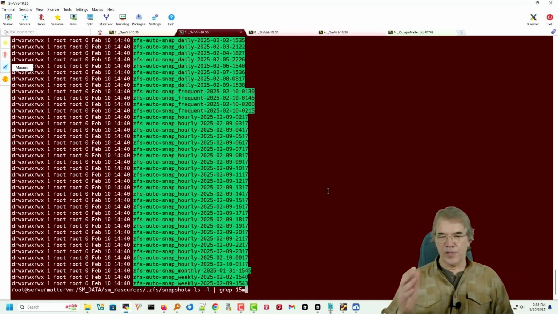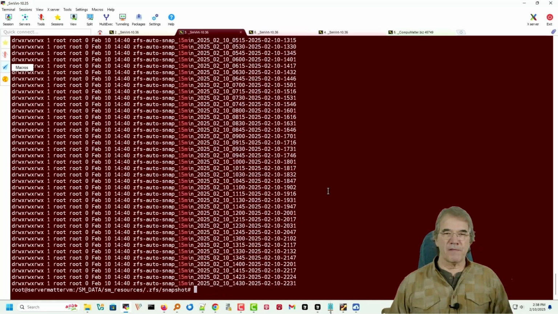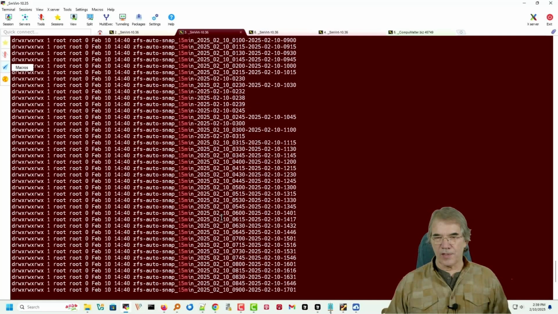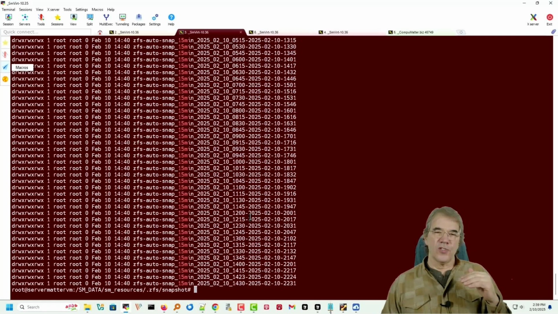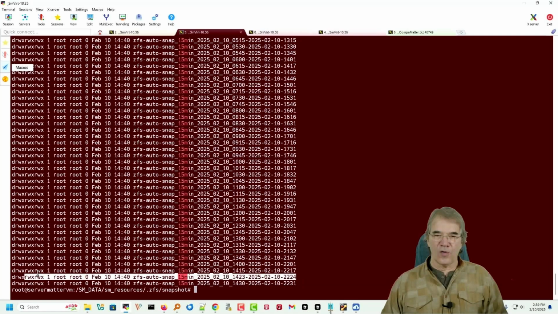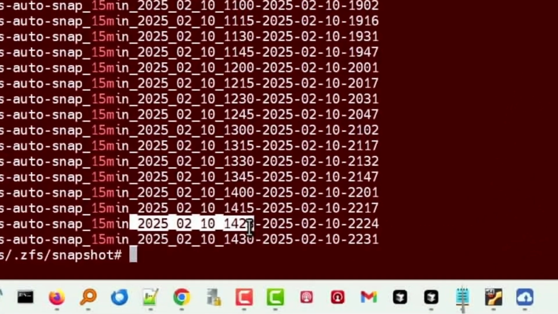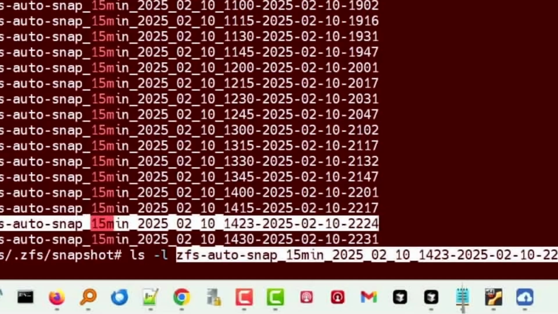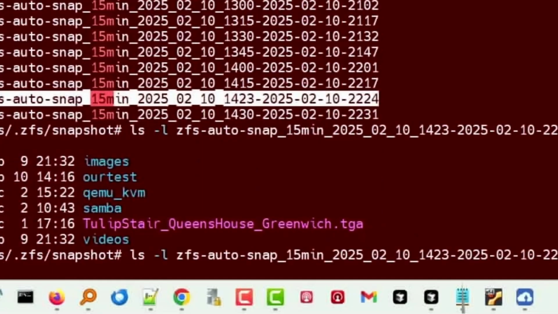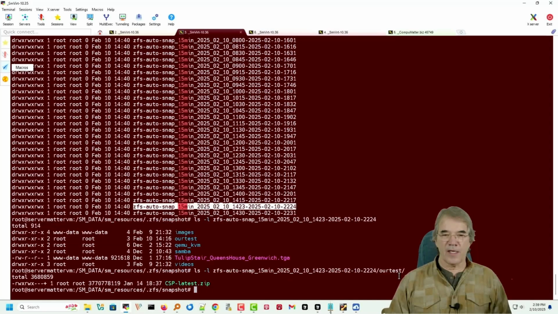And since that has the hourlies, the weeklies, and everything else, we will grep for just the 15 minutes. That shows us our various snapshots, but it doesn't show us which one the file size increased at. So in this case, we're going to want to restore from whatever snapshot we think is the time frame. So we've got this 2/25/14/23. That's when we forced a snapshot. So that should work out. So we're going to see what's inside of here. And we can see our directories. We see the directory called our test, and we see the file.